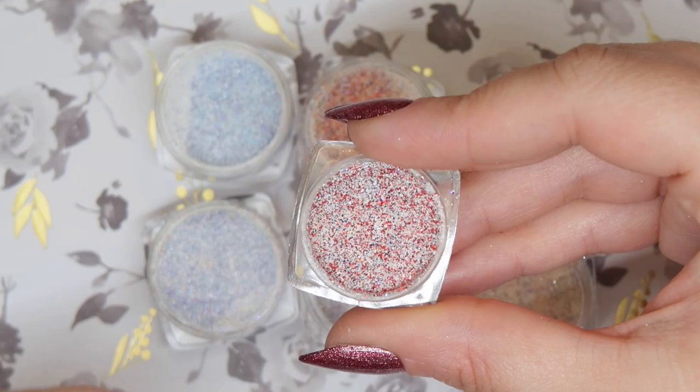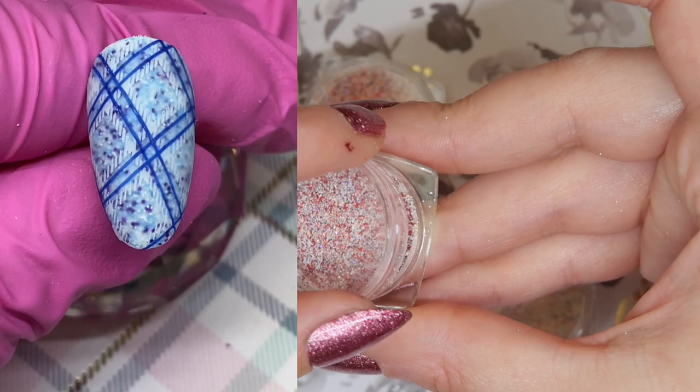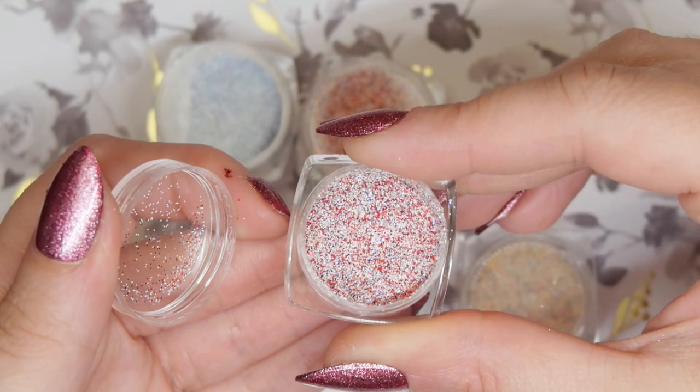And so I did a nail where I had embedded this in some KoKo and Claire Strong, filed it to shape, and then I went in and did some plaid stamping on top of it. Loved it. I just think it's so fun. And for the stamping, you can easily pull different colors from these. Like you could do some red plaid stamping with this one, or some white, or some orange, or some blue.